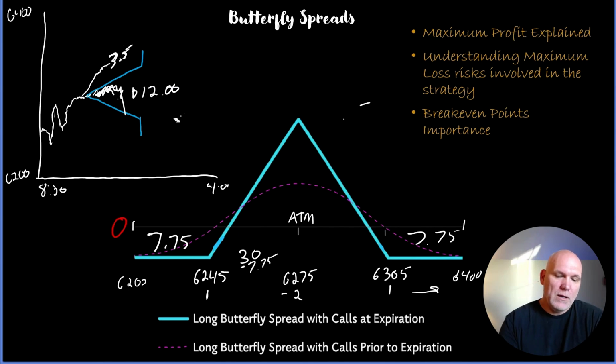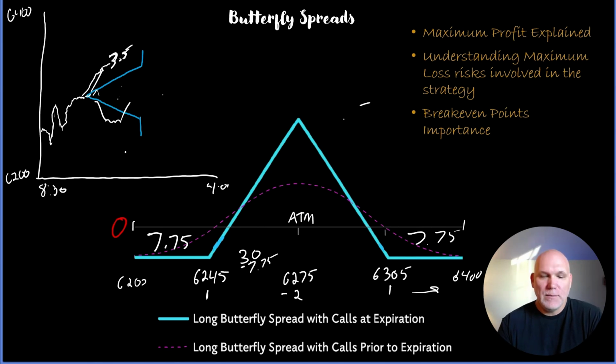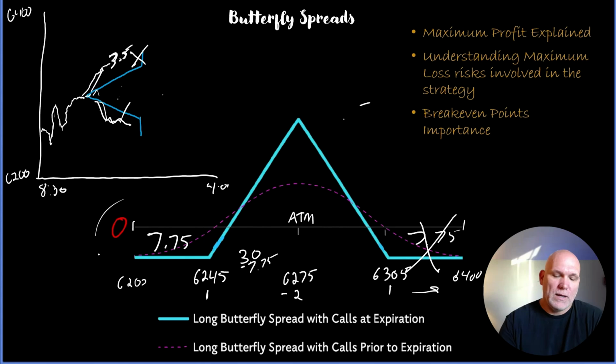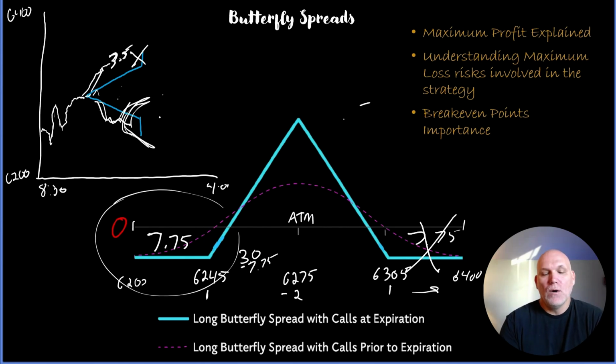Now, if you wait a little bit longer, you also take the risk that it pops out up here or pops down here, and then you're hoping that it comes back in. In part 2 of this video, I am going to show how to roll your risk up or down. So let's say it does pop out here. I can cancel out this part of the risk. Or if I'm looking at this chart, I can cancel this part out. And then I can open up another strategy that would profit and hopefully take away some of this risk and establish maybe another butterfly or something, or do another thing. And I'll get into that in part 2.